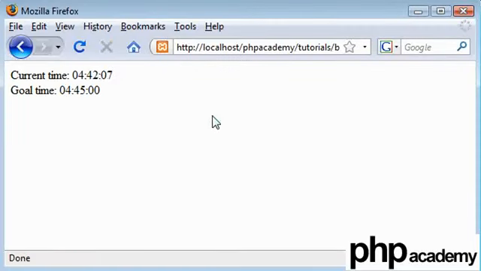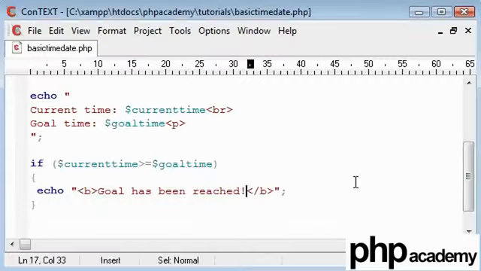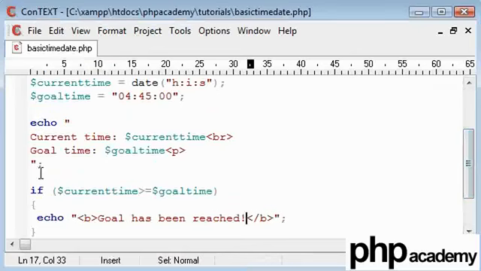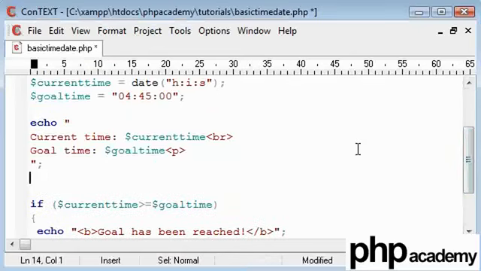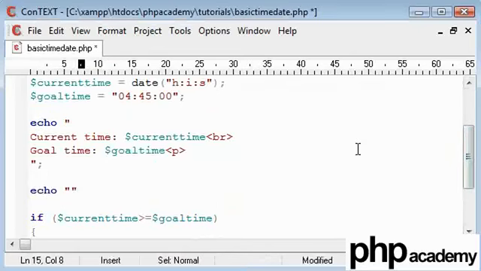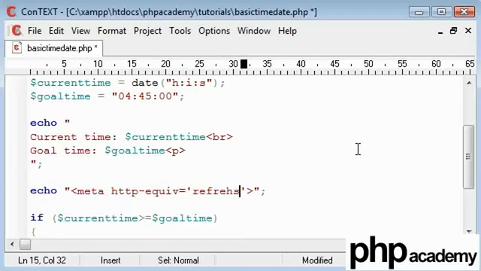Now it's a bit inconvenient for the user to keep refreshing, so I'm going to add a bit of HTML. Really I can put this anywhere because as the script goes through it's going to refresh regardless of where it is, and this is going to be a meta tag. Just follow this code, and this basically will refresh a page with a specified amount of seconds.